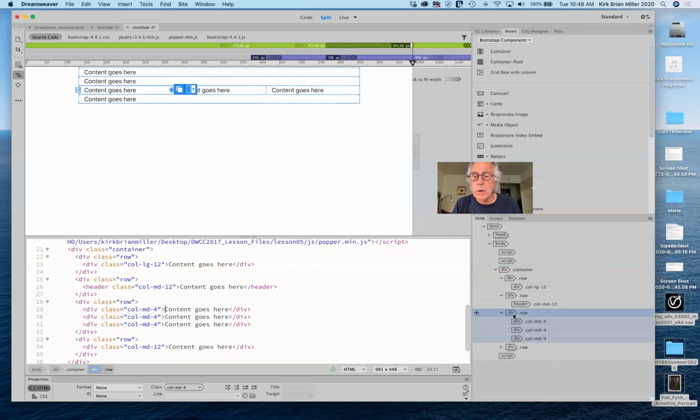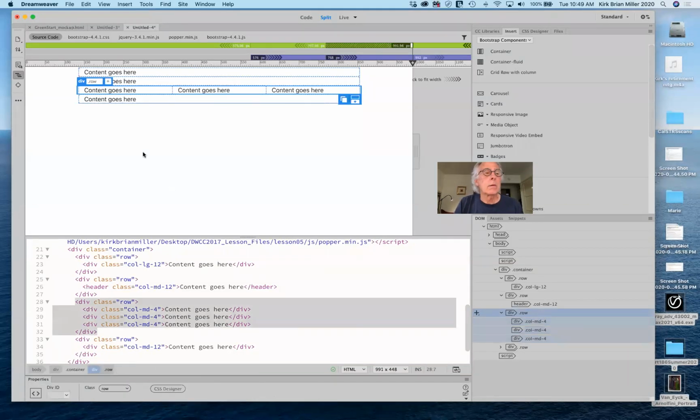Whole row. Come on. I want the whole row selected. Let's go back again. There we go.